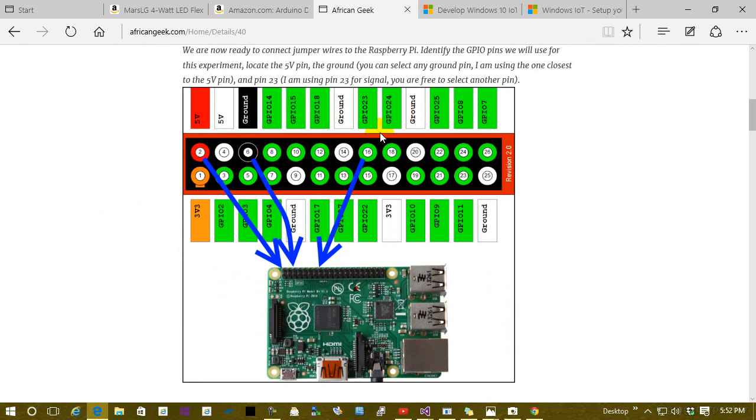Okay, here is the Raspberry Pi pin layout. I'll be using pin number 2, which is 5 volts. It's the first one on top. Pin number 6, which is the ground, is the third one. And pin number 16, which is GPIO 23, if you're counting, will be the 8th one from the top. 1, 2, 3, up to 8 is pin 16. Okay, pin number 2, pin number 6, and pin 16. All right, you can pick any other pin you like for the signal. I'm using 16 in case you're following along.